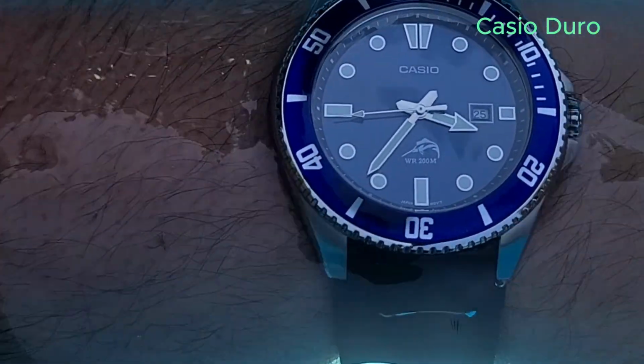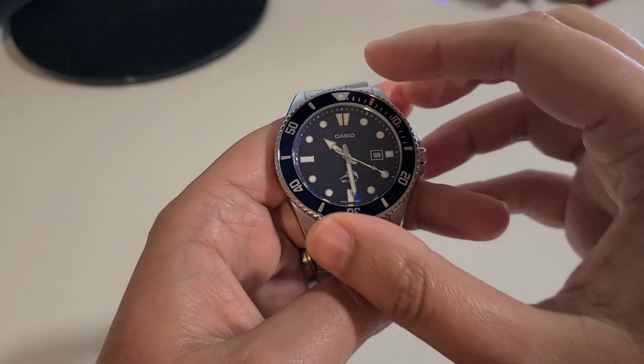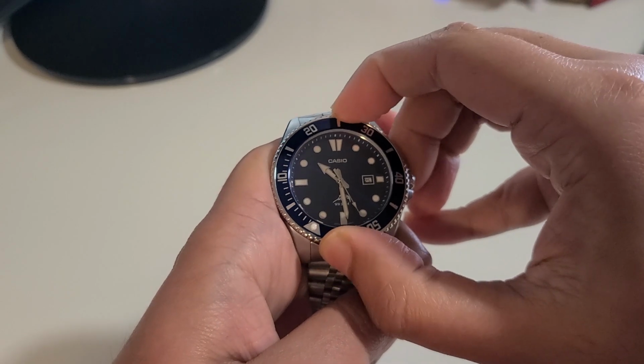Today we're delving into the fascinating world of dive watches, and most specifically, how to use one of their most essential features, the bezel. But before we dive in, pun intended, let's take a quick look at the history of dive watches and why they are so important for divers.